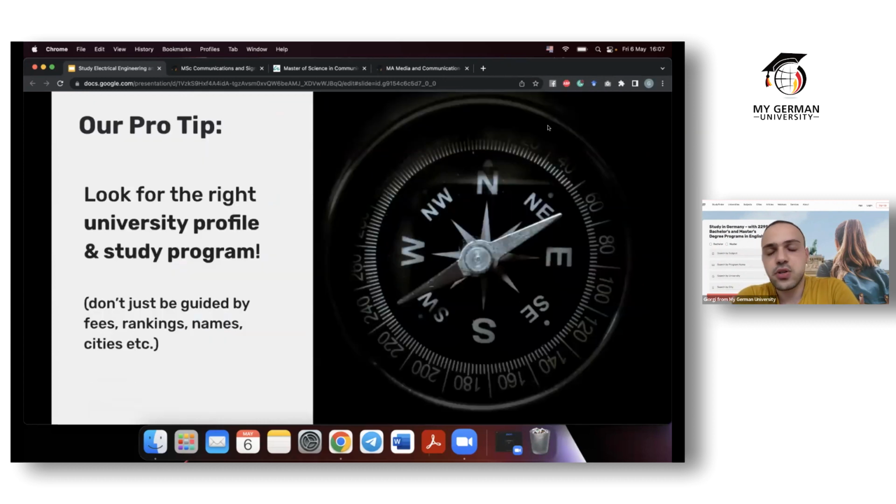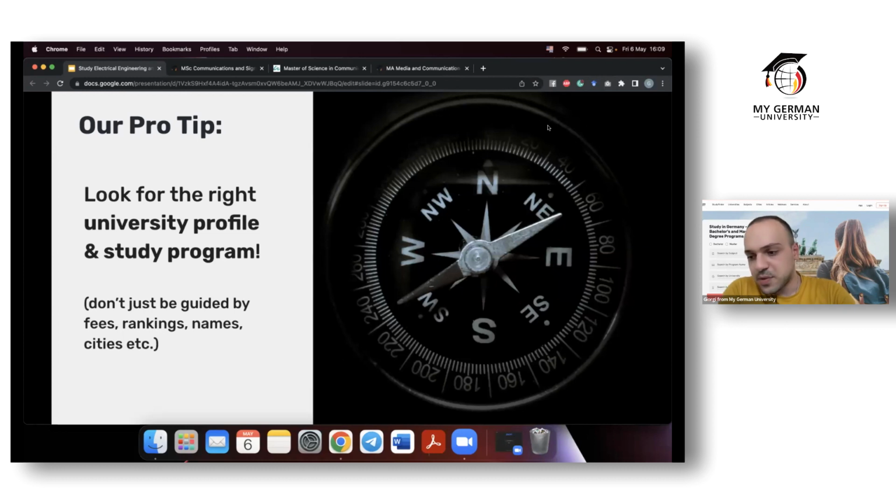Our pro tip, of course: everyone wants to find the best university and study program. Sometimes, from my perspective, students are mistaken by giving too much weight to quantitative metrics, or by searching for programs only by cities. Of course, the programs that are high in international rankings are really good, and these universities are great, but in Germany there are lots of great universities with great programs which you may not even find in the rankings, because they just don't want to be there, or for other reasons. That's why I would suggest you not to be guided purely by this, not to give this too much importance, and also not to cities.